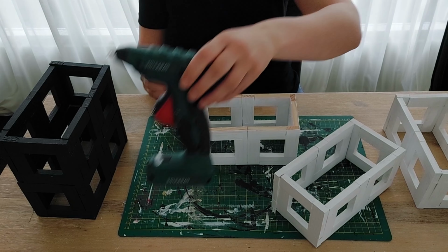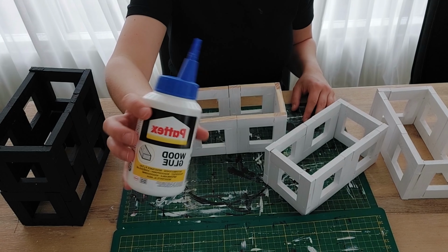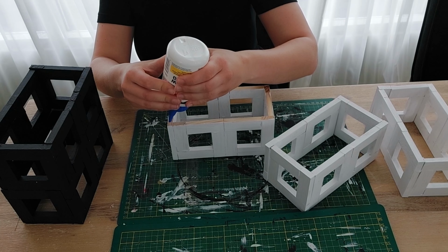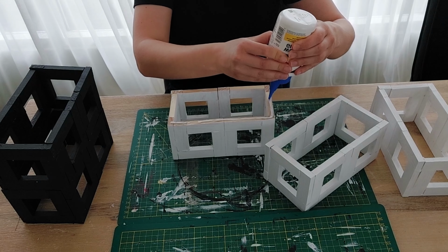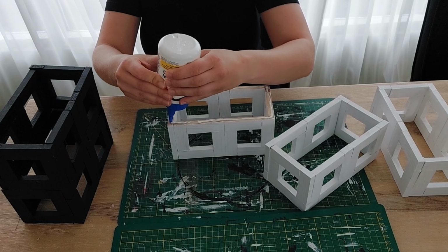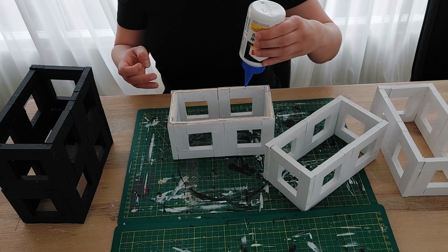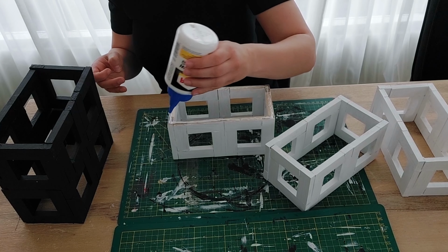Oh, I got the wrong glue for this. I don't need that glue, I need wood glue. That is stronger. Okay, here's the blue glue. I'm going to put an extra mat on it because I don't want the, how do you call that, the glue end up on the table. So let's just add some of this glue here and there, all the way around. Because this object is a little bit too heavy and Jenny said just use the wood glue, then it will last longer. Those smaller block sections are perfect to do with the hot glue gun, but this is just too heavy.